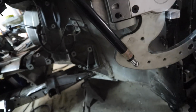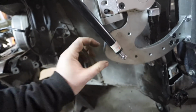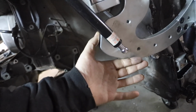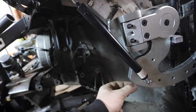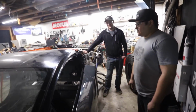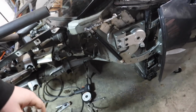The way that we're gonna do that is by doubling this one up, because if we have one here and we have another one parallel to it, we think it looks pretty cool. So we're gonna build a tab. This is steel, it looks like aluminum, it's actually steel. We're gonna weld a tab in that void spot where my finger is. It'll bolt through there, and then it's gonna bolt through the frame right here. This is really nice thick cast aluminum right here. And it's gonna go through there to there, and then this door will be fully loaded when it opens. So we're gonna go ahead and fab all that stuff up, get it bolted in, and show you what it looks like.